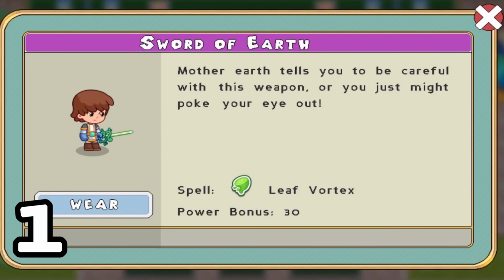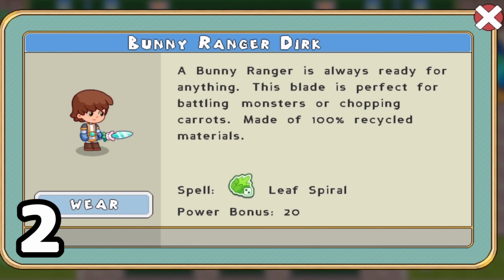Moving on to plant, the number one spot goes to the Sword of Earth. This has the spell Leaf Vortex, a very good plant spell, and it has a power bonus of 255. This wand can be gotten in the Lucky Loot section at the end of battles in the Earth Tower after you have finished it.